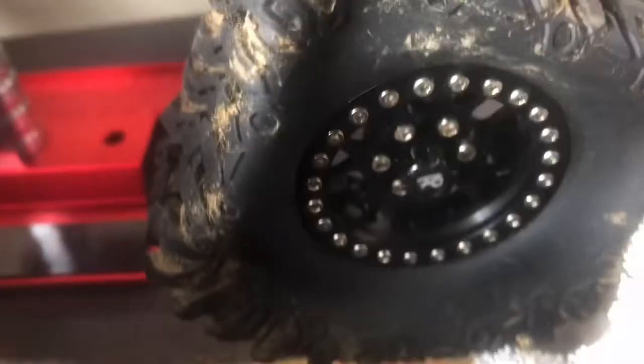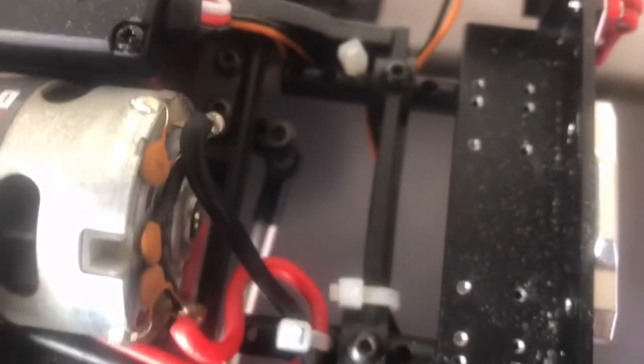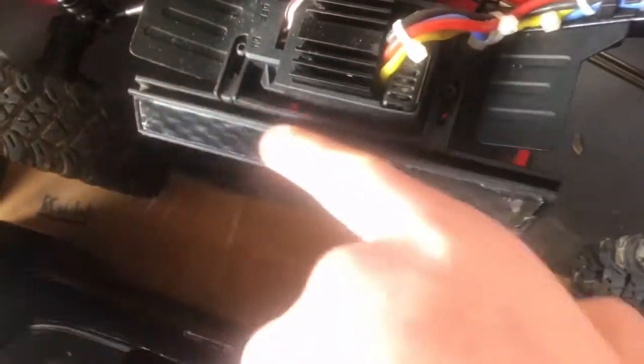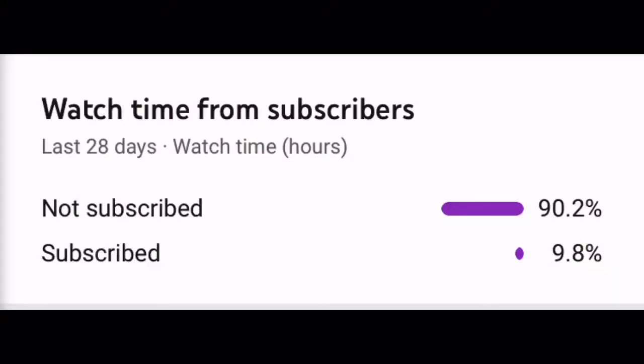I moved the battery tray forwards for a better center of gravity, replaced the wheels — the tyres are a bit flat at the minute — and put some center cap things on them. I've got portal axles front and rear for about 110 to 120 quid for the set. I've got FTX Fury bumper mounts with metal FTX Fury bumpers. I put foam on the body magnets to soften them, blacked out the chrome with electrical tape, kept the original tyres, and put new beadlock wheels on them which look really nice.